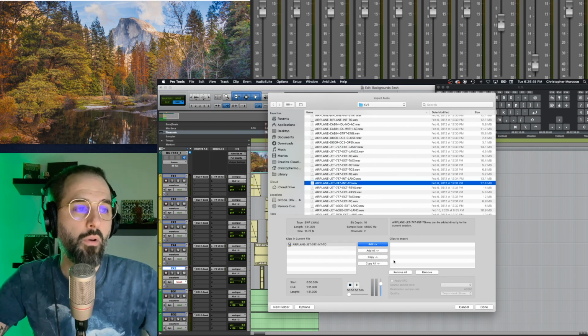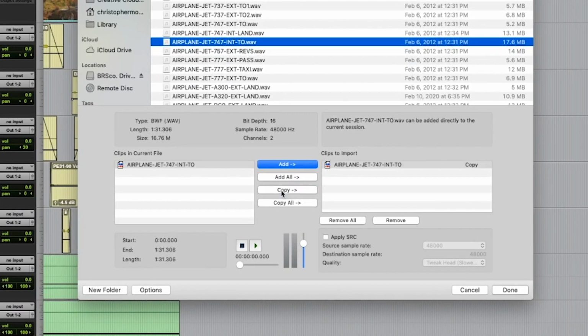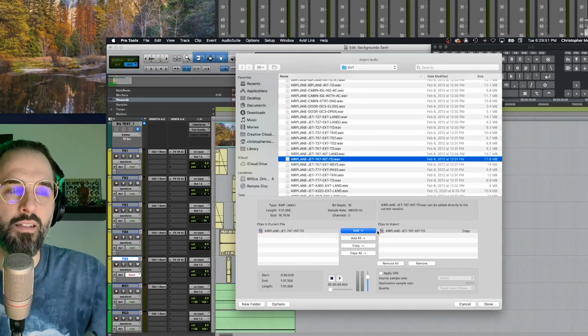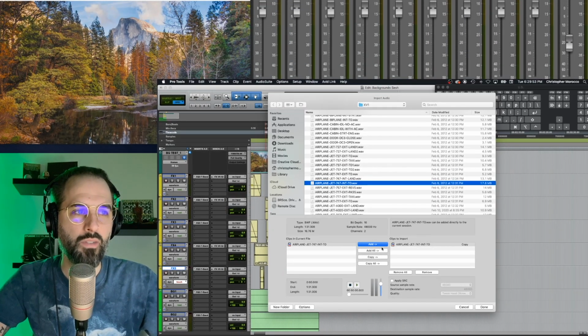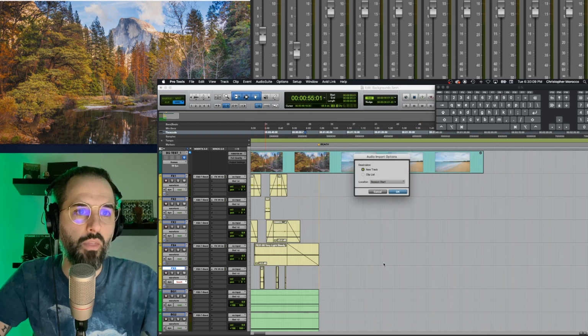So the key thing to remember in this scenario is just make sure you hit copy. It's tempting to hit this add because it's blue and it just looks like you're supposed to hit it. But if you hit copy, it just makes a copy into your audio files folder. So it's definitely a very easy way to deal with that.